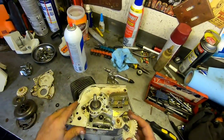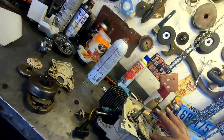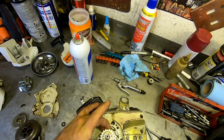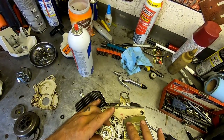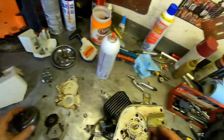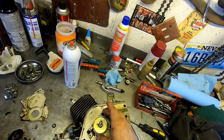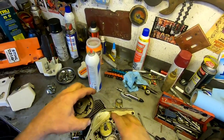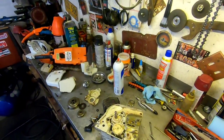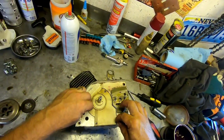Now we can put our gear back in. And you just sort of turn it in there. There, like that. And then this gear goes in. Like that. And then this goes here like this. See, I almost screwed up. See, here I go again. Almost screwed up again, guys. Just screwing up right and left. Now we can. Okay, now we're doing something right here.